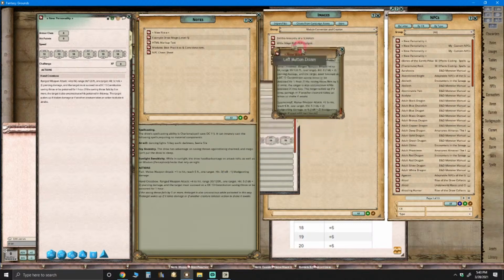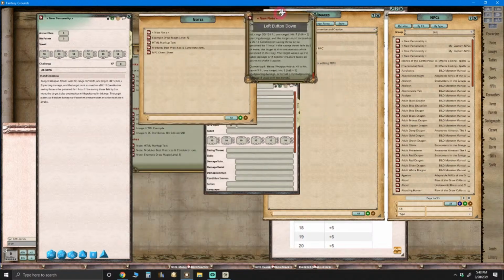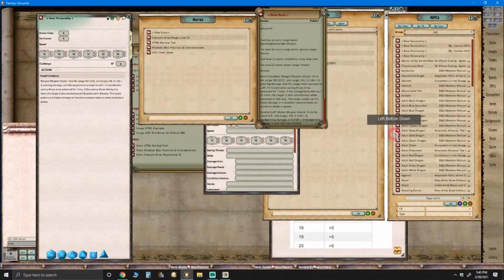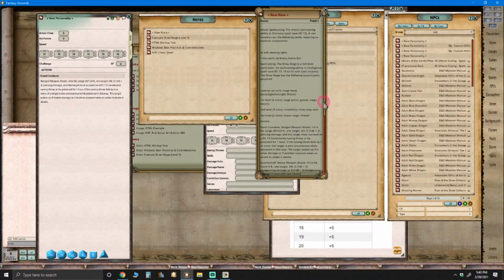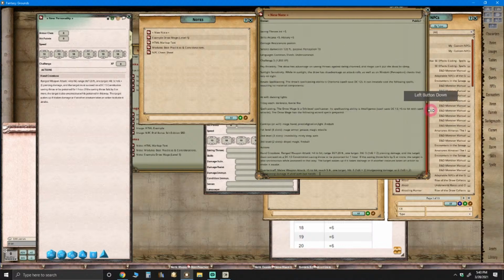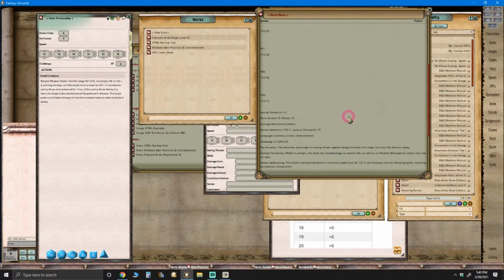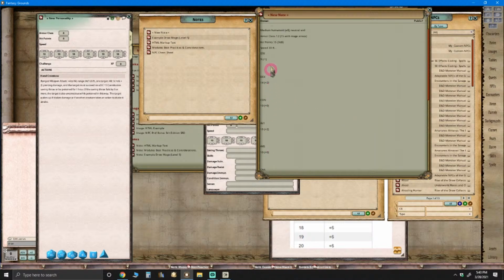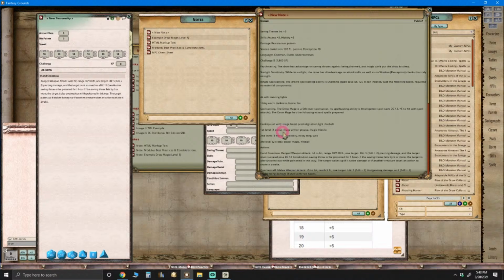And you can see it's a little bit goofed up because it's not formatted for Fantasy Grounds. It's formatted for the PDF. So you'll have extra spaces and stuff in here. But at least it gives you a starting point. And then you can copy and paste everything from here. So you can see all the stats are all jumbled up. But I mean, this gives you a really good start on how this stuff should look.